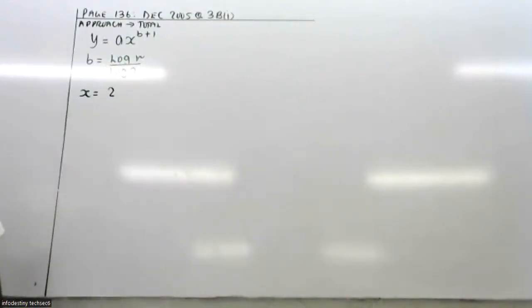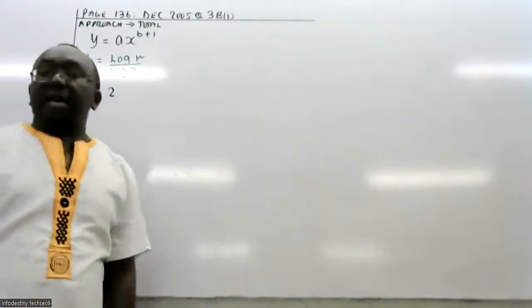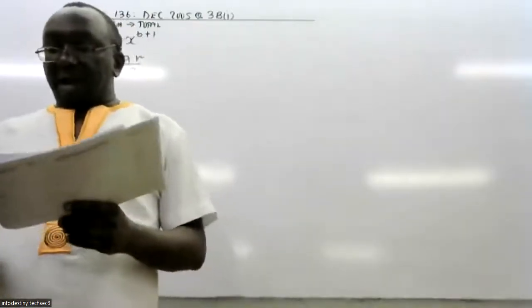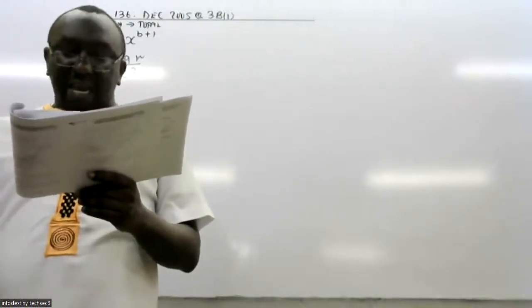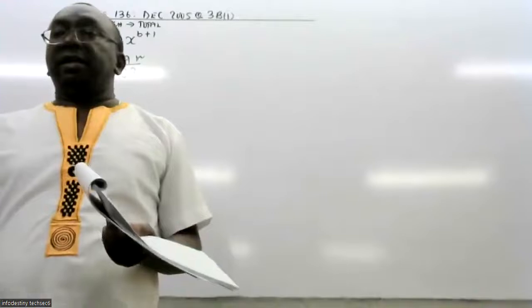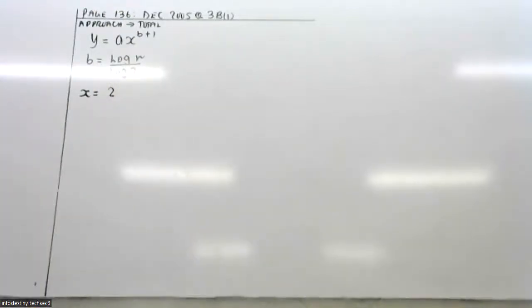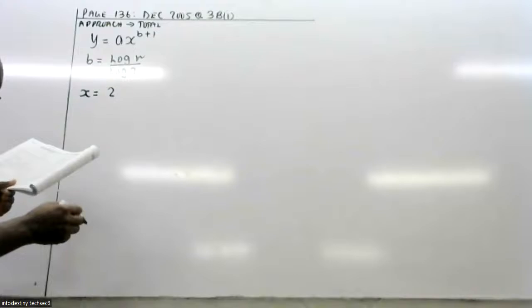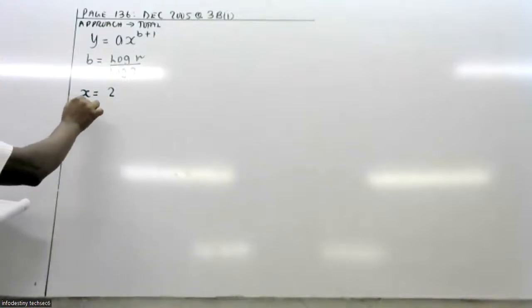So x is 2. Then we come to this a. A is the time taken to make the first unit. You can see again, it is also depending on the department. So that tells us that now we have to narrow down to a department. So let's start with the first department, or the first type of labor, they are calling it skilled labor. So let's start with the skilled labor.